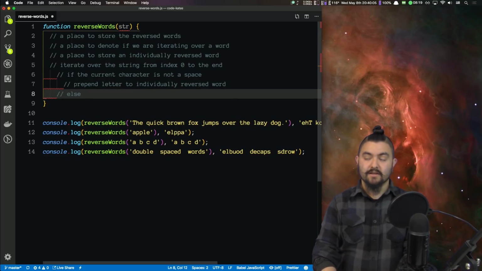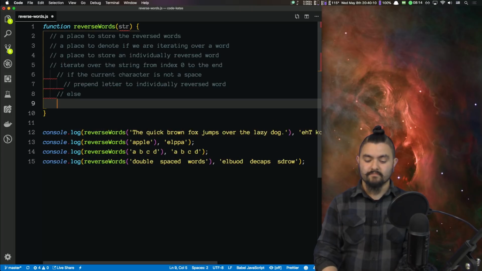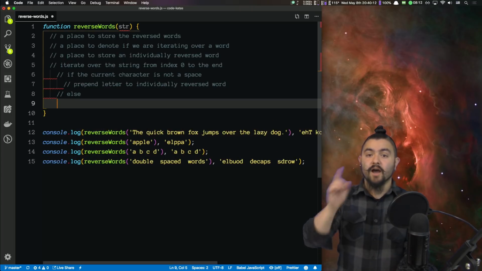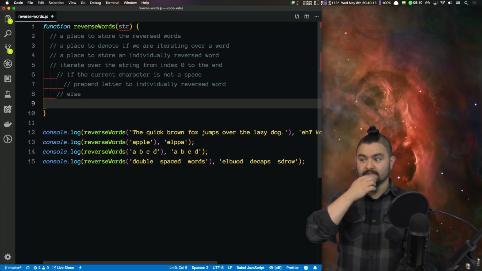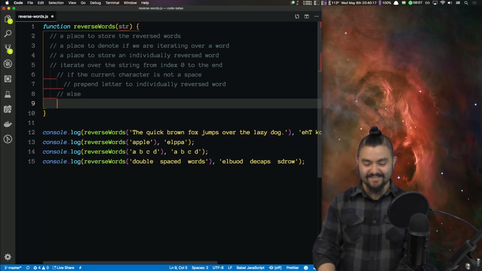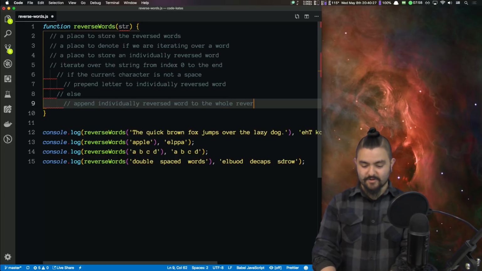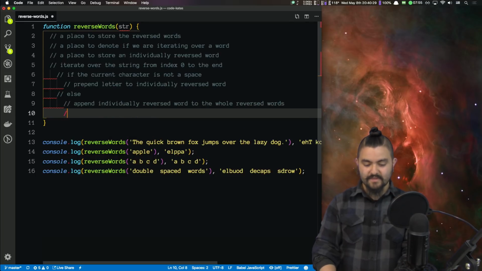Else, we need to append. So we need to append the individually reversed word to the whole reversed words, and then append the space character.